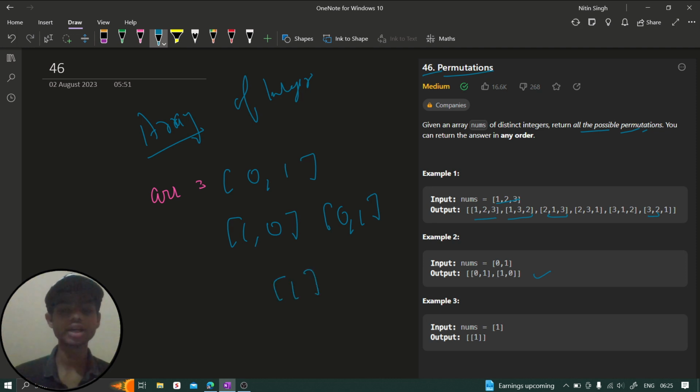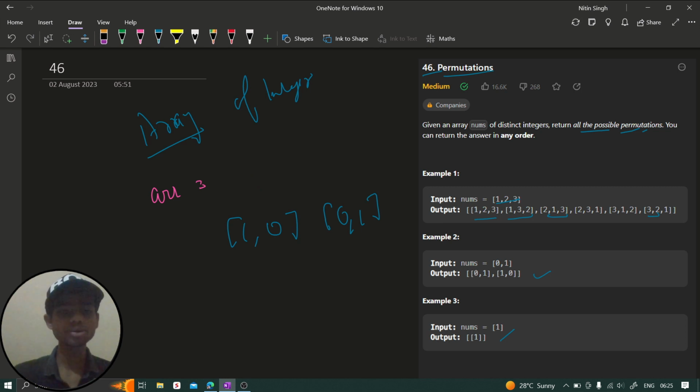Third one is nothing but a single-element array, so we have to return this only, right? There is no other way to present this array in a different order, or we can say in a different way, right? So we are going to return one only, right? You can see we have written answer 1. So guys, simple meaning guys. I hope by this example you understood what we need to do. Simple guys, we are given one array. We have to find all the possible permutations. After that, we have to return all these possible permutations, right?